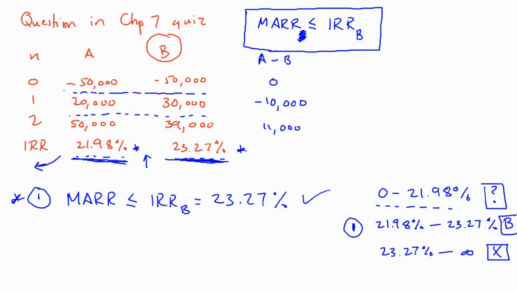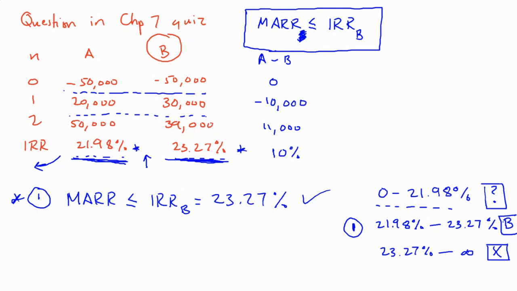11,000, and then you compute the IRR. I'll leave this to you, right? I mean, this is just algebra. What you can do here, you have 2 time periods, so it's not a very complicated IRR to compute, and you get 10% is your IRR, right? Therefore, again, I'm interested in the range of MAR values for which I should select project B.